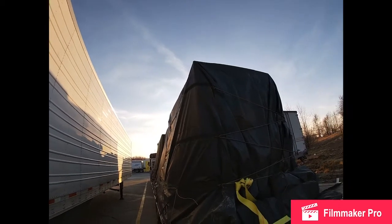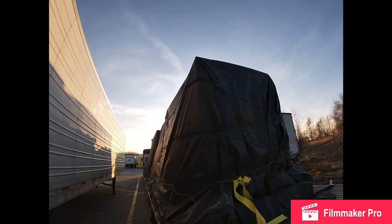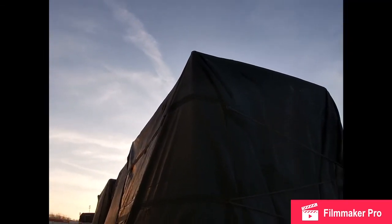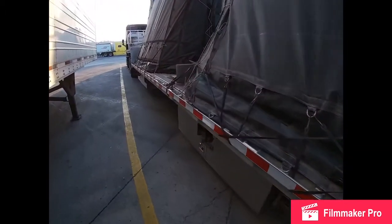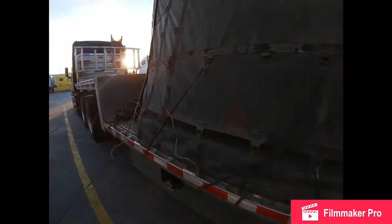It almost looks like to me, from just looking at this right now, that they didn't protect the top of that tarp on the pipe. They should have put cardboard on there. I will have to look at that. I don't have a thing I can do with it — can't fix it. I don't have the cardboard, even if I got up underneath the tarp.